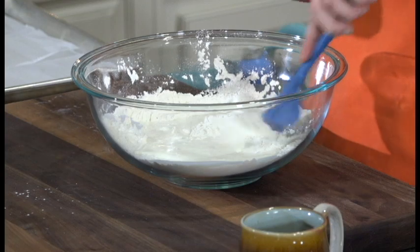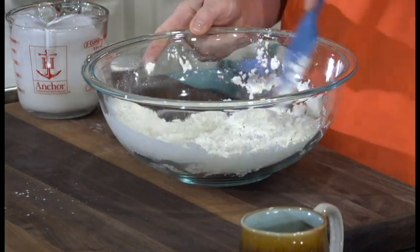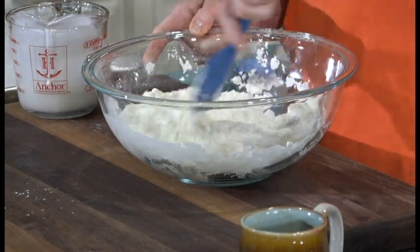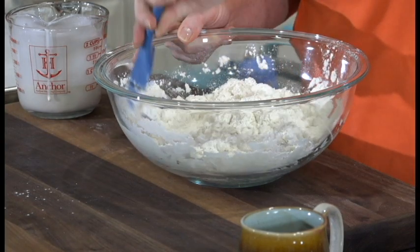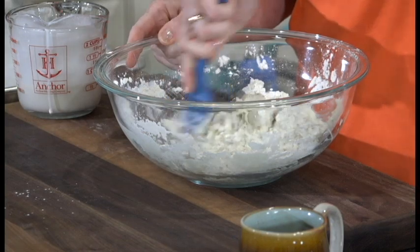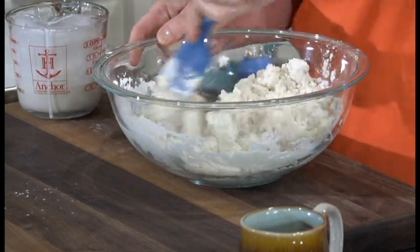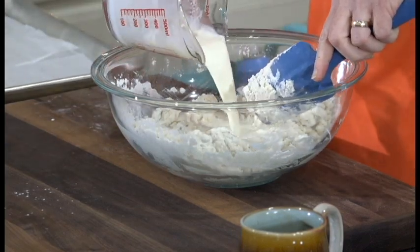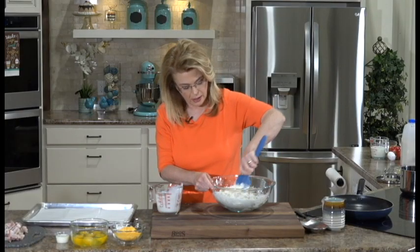I'm going to start with about a cup because it really does depend on the humidity in your room. I'll show you as we go along if I think I'm going to need any more. If you're using self-rising flour, you will not need the baking powder or the salt. Yeah, I'm going to need a little more. I'm up to about 1.25 cups. We'll see.